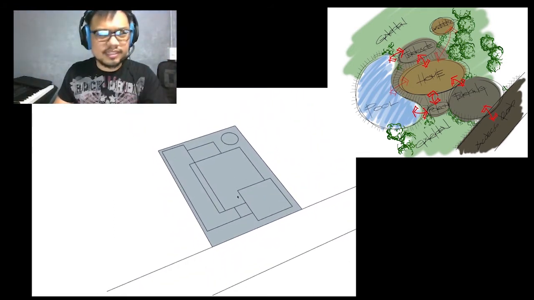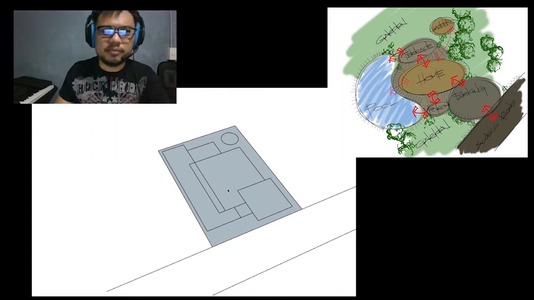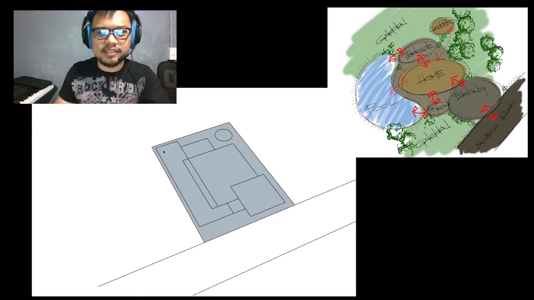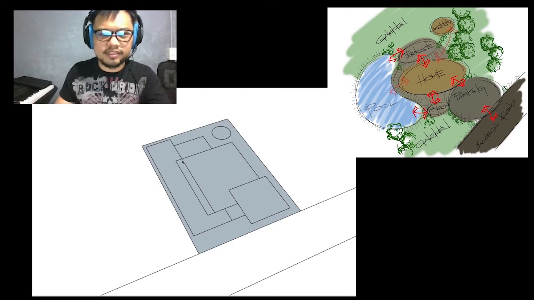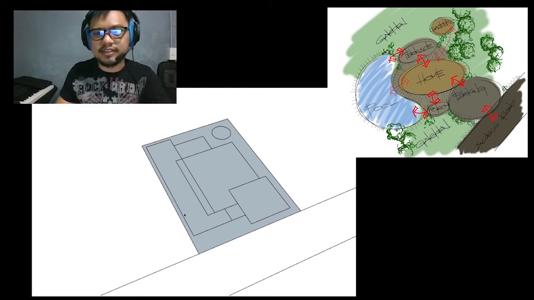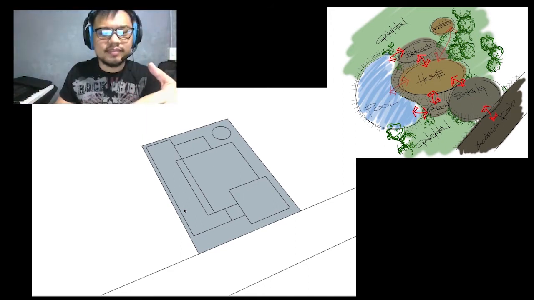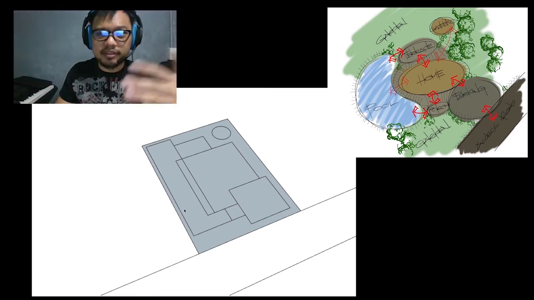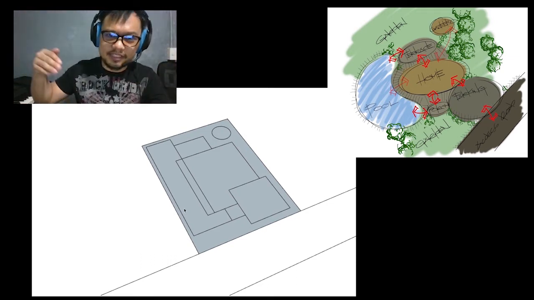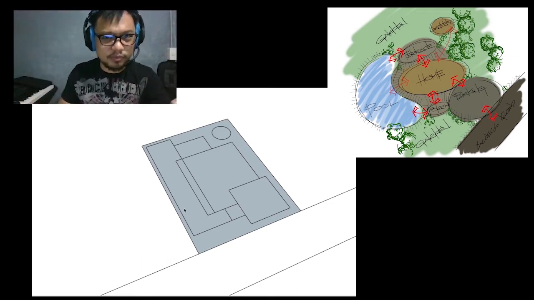Okay. Now, as I said, I'm going to give you tips and pointers while we go about this. And one of the things I want to point out is, like I made this pool here in this area. Of course, the pool is going to take up space, and it's not only going to take up horizontal space, but it will also take up vertical space because you have to dig the depth of the pool.